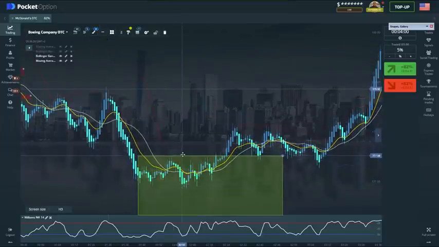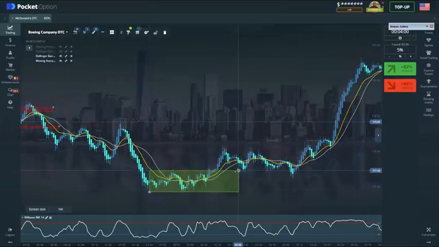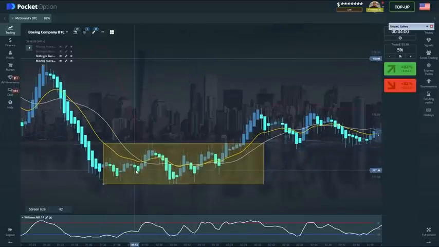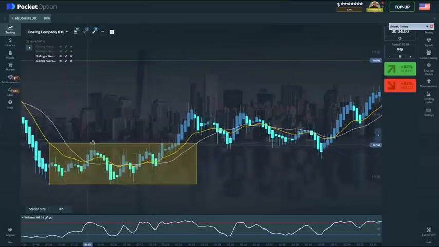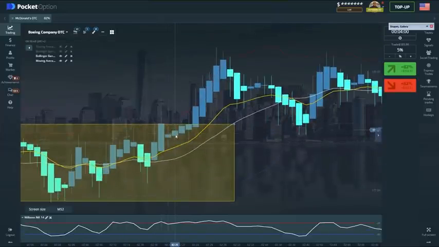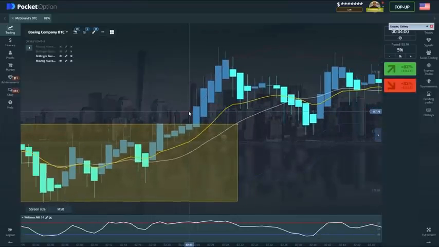You could take a box like this and say, ooh, I noticed that price is not coming out this area, and I'm just not really interested in trading it until it confirms that it wants to come out this area. So you put your little price trap box. It's bouncing around in this box, and then look at the confirmation that you get right here. You notice that every time you got to the top of this box, fail, right? Fail. And then, not falling. Falls all the way back down to the 14 moving average, and within the same minute comes all the way back up and closes strong.